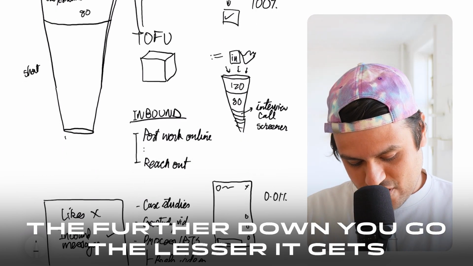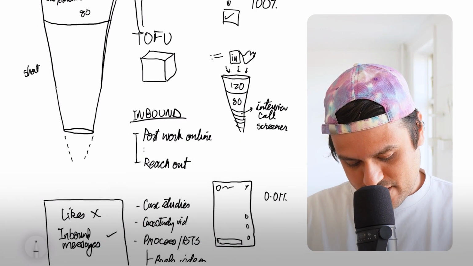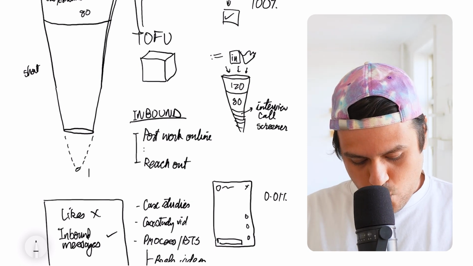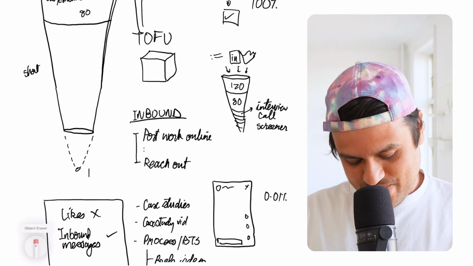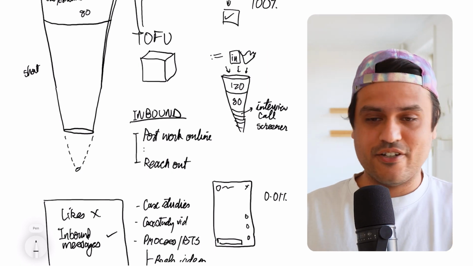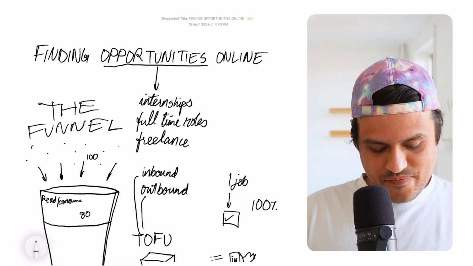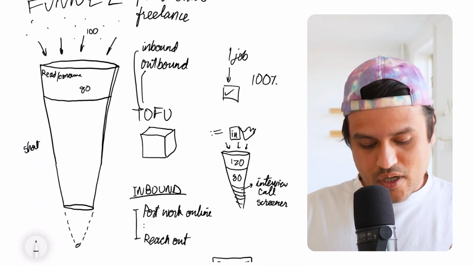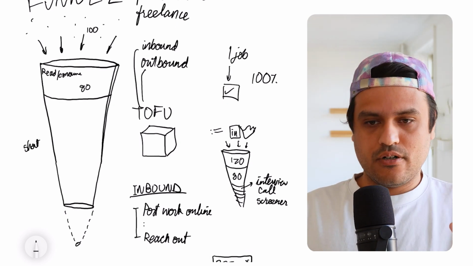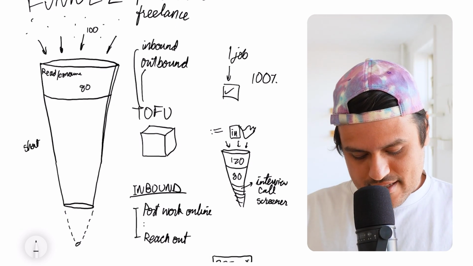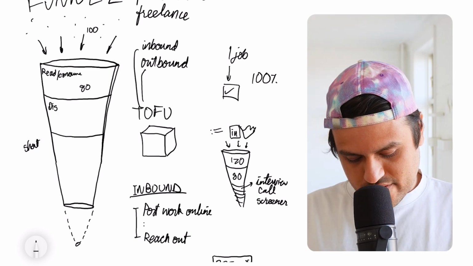I could have in fact drawn this out and shown it tapering to the point where you get one offer or let's just say opportunity or whatever you're looking for. But the funnel here, finding opportunities online, you are putting your work out there, and that is inbound, right? That is inbound. Now, the next thing right here might be discovery call.